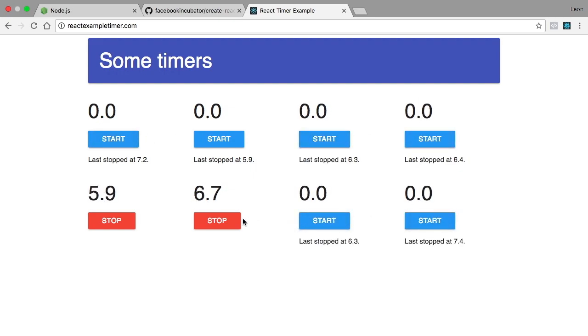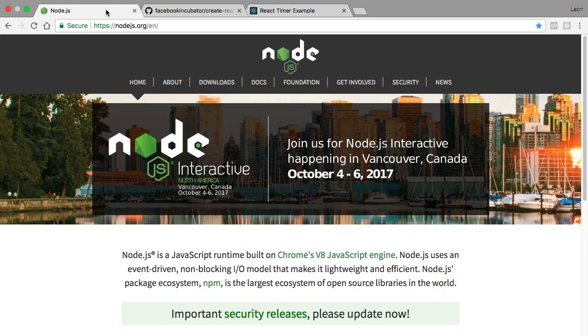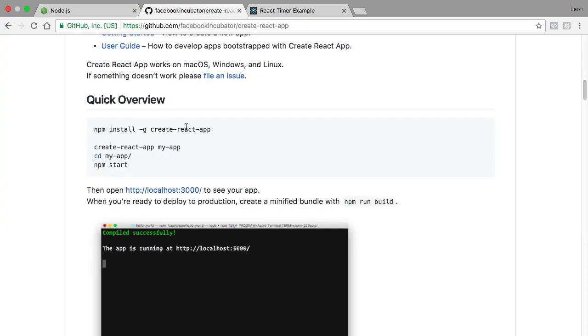So I'm a firm believer that the only way to understand a new library or a new language is to jump on in. A few things you're going to need before you start is, of course, Node.js. And if you have that installed on your computer, you're going to go ahead and run create React app. You're going to install this globally on your computer. So you're just going to type this in your terminal, just like that, npm install -g create-react-app.